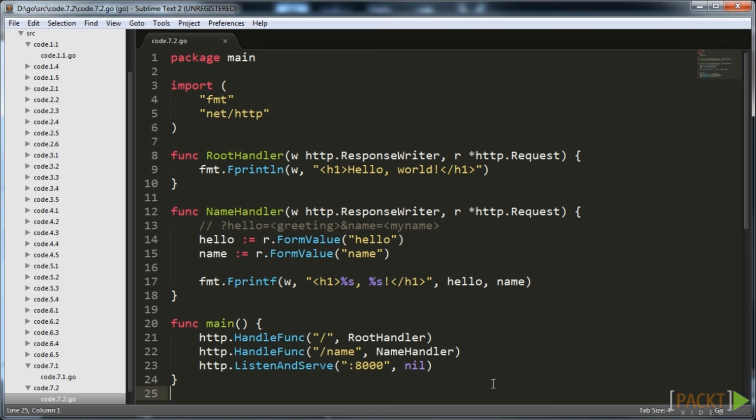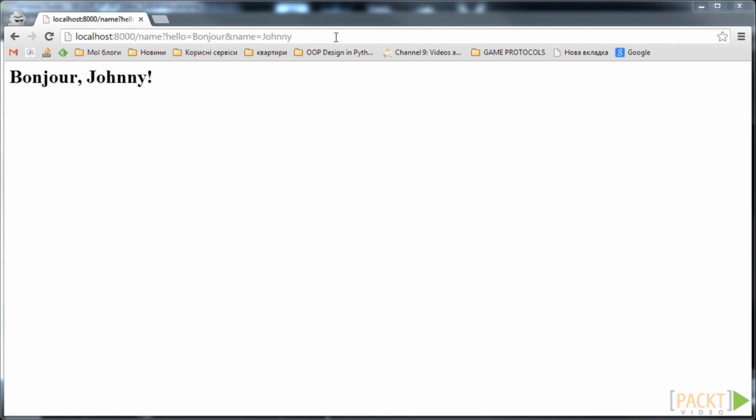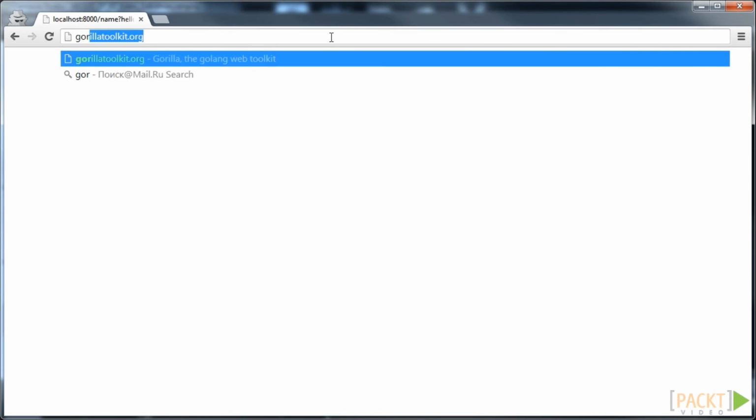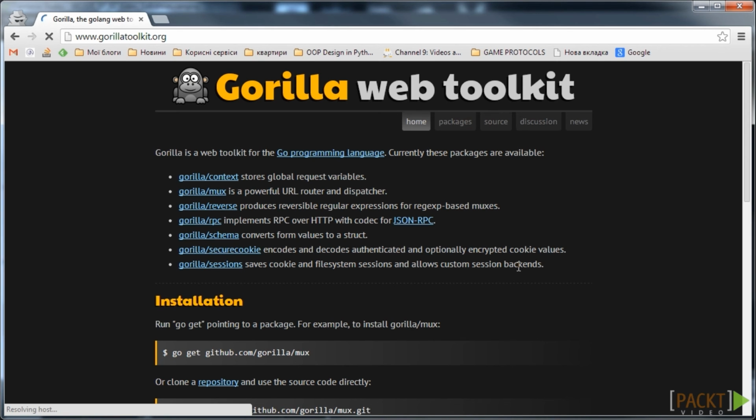Another way to receive input is a multiplexer. While the default multiplexer gives you very basic functions, there are a lot of third-party open-source projects that implement sophisticated templated multiplexers based on different types of syntax. The one I use for my everyday work is gorilla/mux. It is a part of the Gorilla Web Toolkit package whose homepage can be found at http://gorillatoolkit.org. And the charm is in the fact that you are not forced to use the whole framework. You can just take one component and use it.